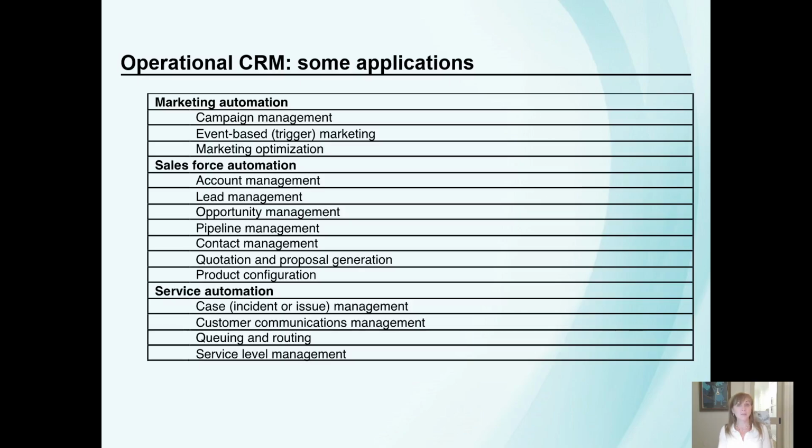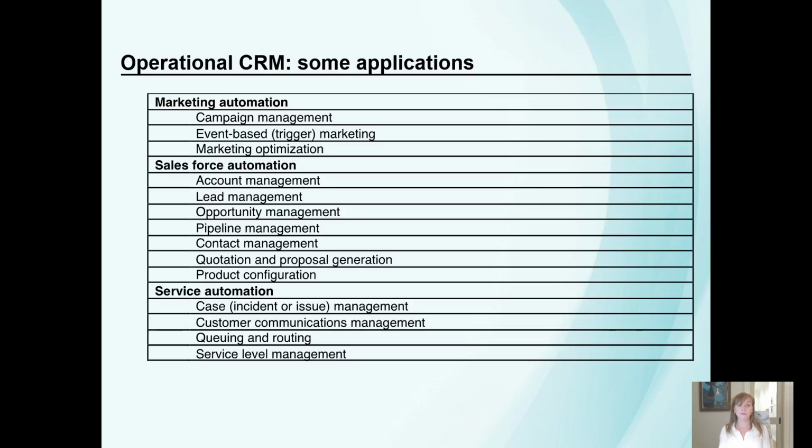Customer communications management, so making sure that you're communicating effectively with the customer, not too much, not too little, but understanding that you've got the information that you need to make sure that they're satisfied. And then queuing and routing. So again, this could be an area where customers are not created equal, right? I've got a phone number for a customer that's extremely profitable. They buy a ton of stuff from me, and a customer that buys once every 5 years. We want the customer that buys from us all the time in the queue up front.